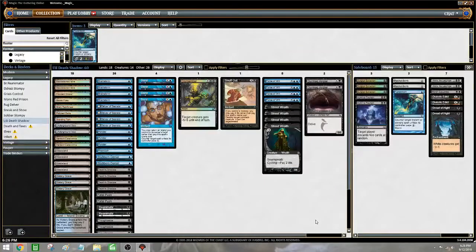Hello everyone and welcome. Tonight we're going to be playing some Magic the Gathering and we're going to be hopping in a Legacy competitive league. We're going to be giving Blue-Black Death Shadow another spin and another go for our money here.